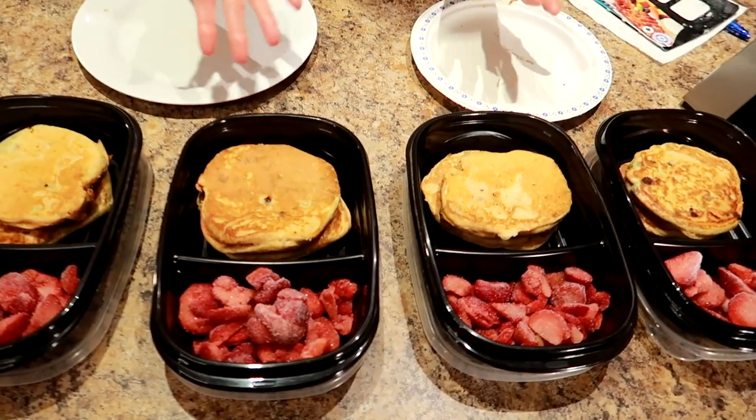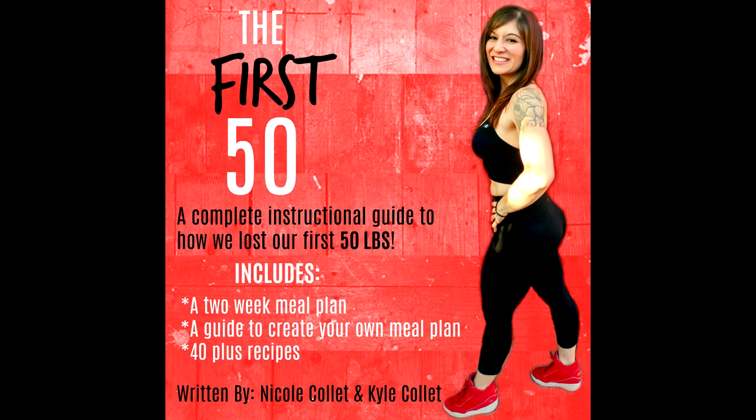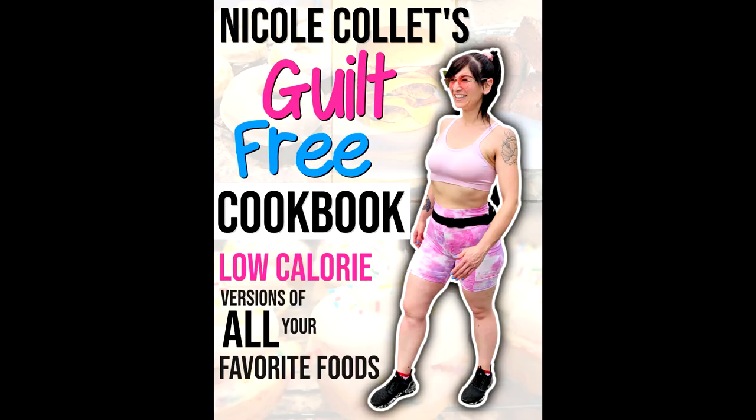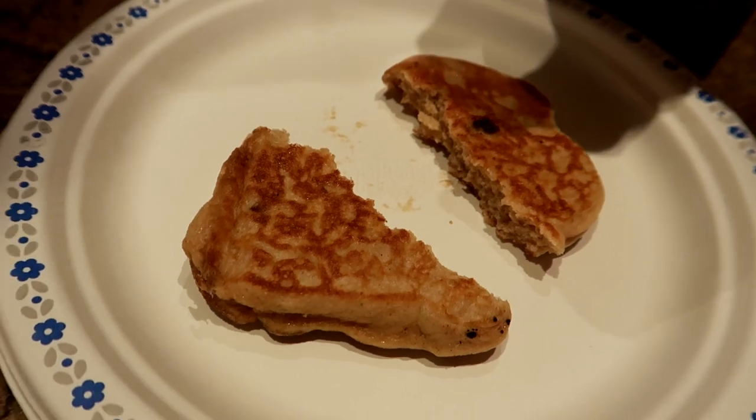I wake up and I'm going to eat like monster cookie protein pancakes — that just sets my day up for success. This is a perfect breakfast that I'm going to wake up tomorrow morning and devour because I'm so excited. If you guys want to know the exact meals and portions I ate to lose the weight, I have two weight loss ebooks along with a guilt-free cookbook — the links are down below along with the link for the Hoodled protein.